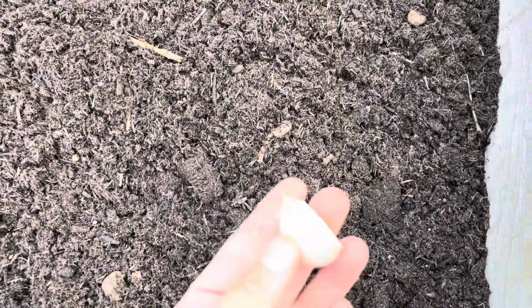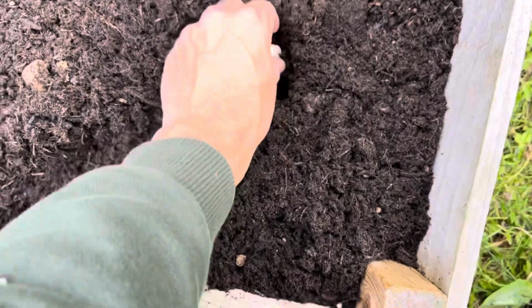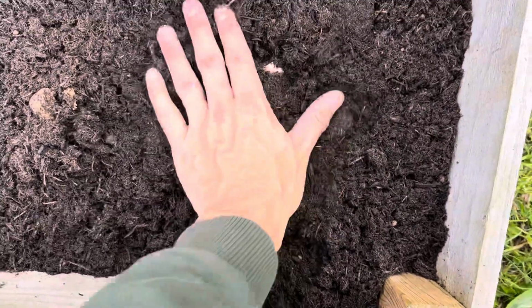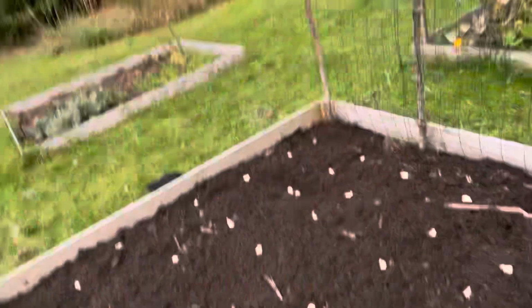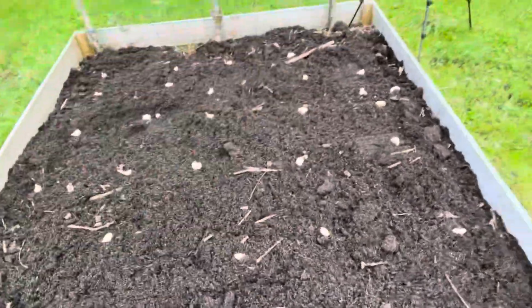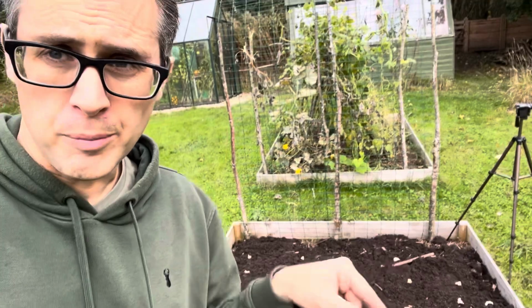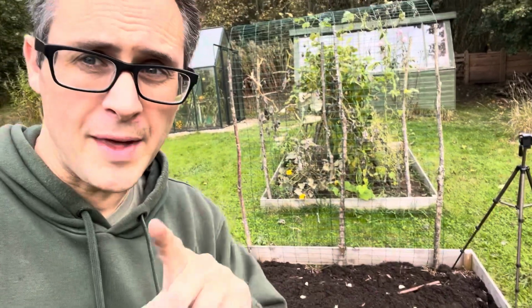I'll show you. Okay, so bulb here, we're going to simply push it in the ground, and because I've put compost on there, the ground's nice and soft. That will do. I just want to show this before I carry on too much, because as always, I changed my mind as I was doing it. I've laid out the garlic, so you can see, that's so I can get my spacings right, so you can see them in the grid. And in the end, I went for rows of 5, because there was space, it looked better. I lay it out like that as a grid, so I can see where the previous bulb was, and then I can just push them in the ground. That's the easiest way of doing it for me.